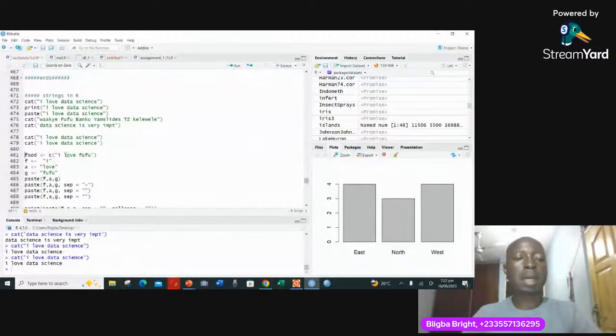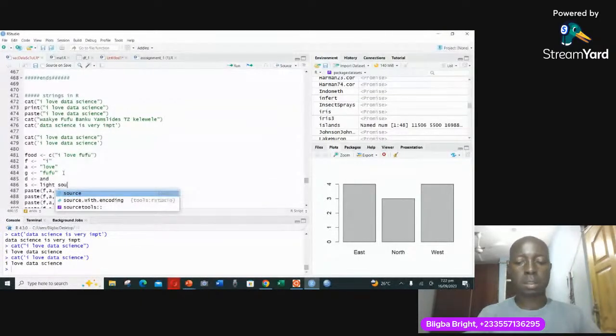So now when we come to, for instance, let's say I love fufu, I could actually just put the words one after the other. I love fufu. Then I could add here, let's say D, and then S, and then light soup.